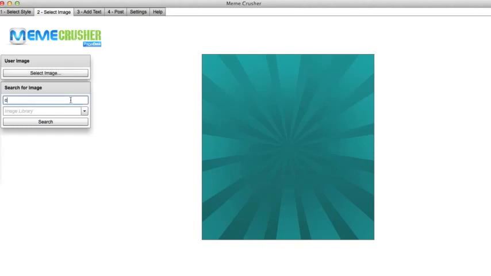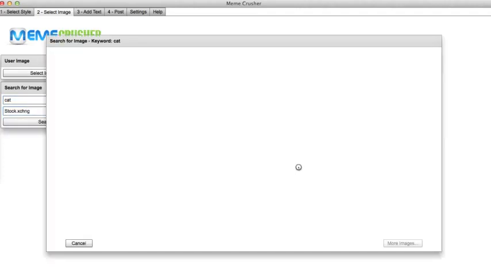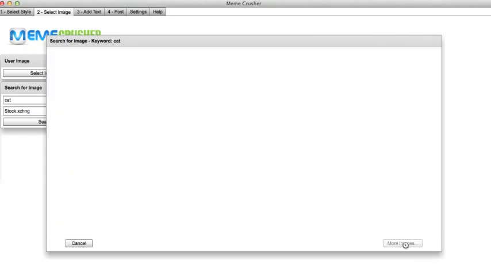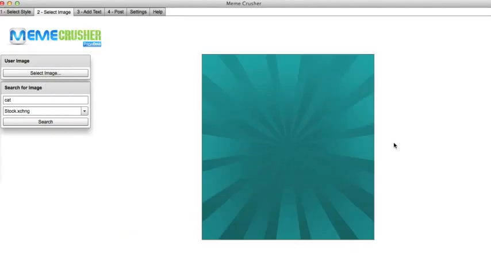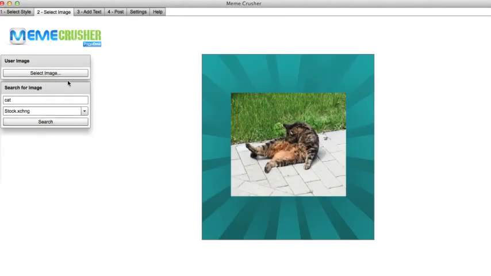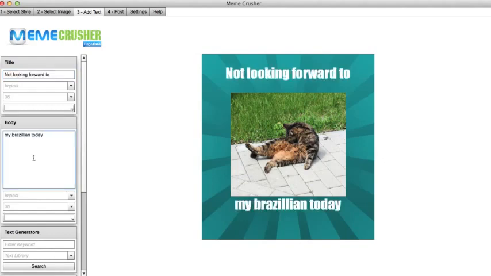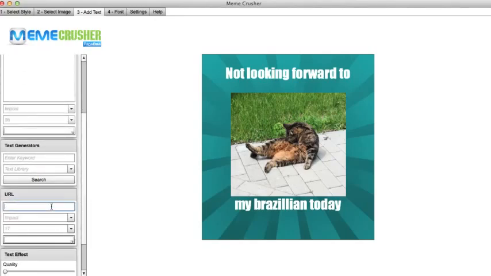desktop, or you can search across royalty-free or copyright-free image directories to find a suitable image for creating your viral campaign. So all you need to do is literally search through, find something interesting, click on an image, perhaps this one of a cat, and then you just add some text. So for this particular one, I will add. And then all you need to do is put in your domain or your brand, and that's ready to go.